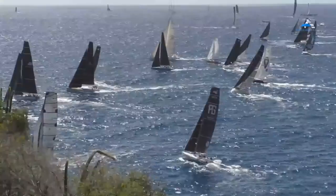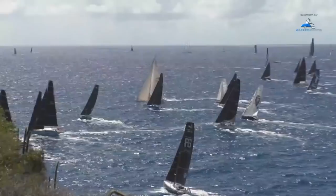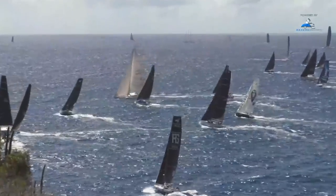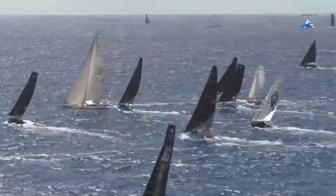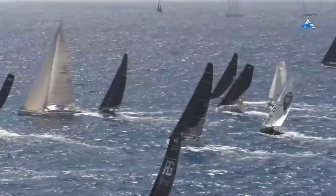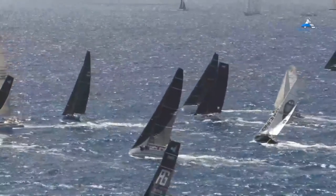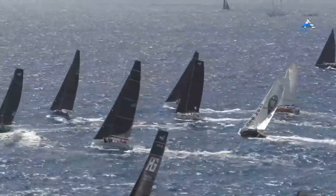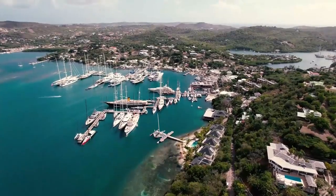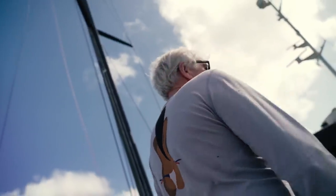A few of the Class 40s aren't getting in the fight inshore — they're staying outside. A lot of that comes down to clean air; they can't do the manoeuvres as quickly as the fully crewed boats. It's probably quite a sensible move to get off the start line, have clear air, and not be struggling. Look at that poor little Class 40 — they've got loads of dirty air and they're going to struggle. And it's not the best point of sail upwind for a Class 40.